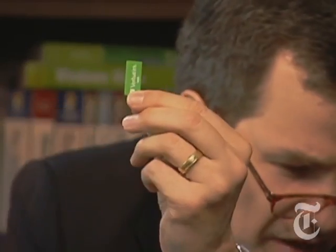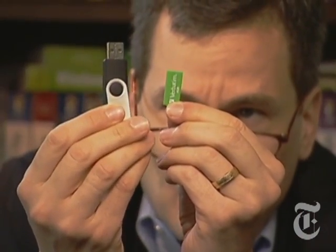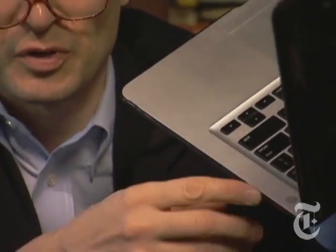This is a little flash drive. It does the same thing as these big ones — you stick it in your computer and you copy files onto it — only it's much tinier. It's so small it almost completely disappears when it's in your computer. It's invisible, like a little second hard drive. It's a nice idea, but I don't know how I feel about entrusting my files to something so small it might blow away when I sneeze.